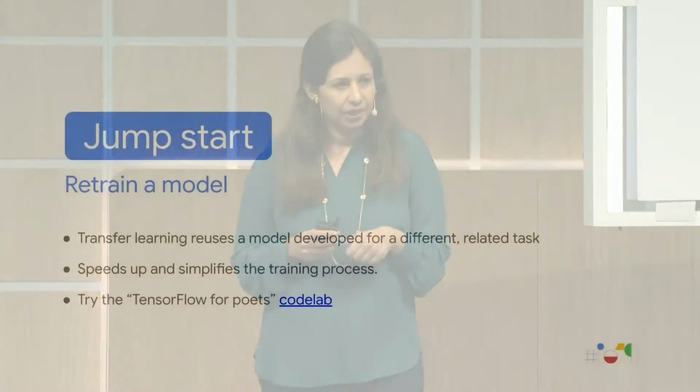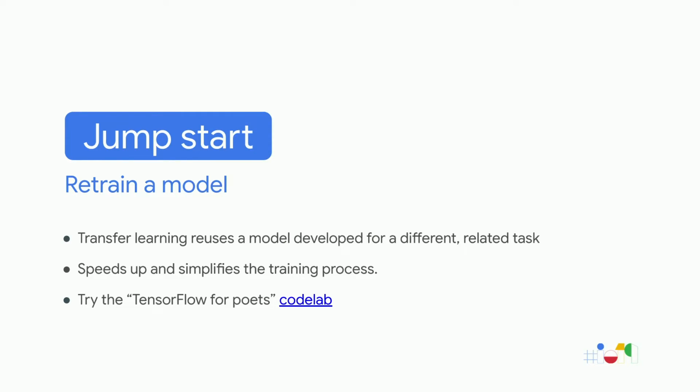Now, if you did not find a model which is a good fit for your use case, you can try retraining. And this technique is also frequently called transfer learning. And the idea here is that you can reuse a model that was trained for another task as a starting point for a model for a different task. And the reason why this is useful is that training a model from scratch can sometimes take days. But transfer learning can be done in short order. Note that if you do retrain a model, you will still need to convert that retrained model into TensorFlow Lite's format before you use it in an app. And later in this talk, I will show you how you do that conversion.